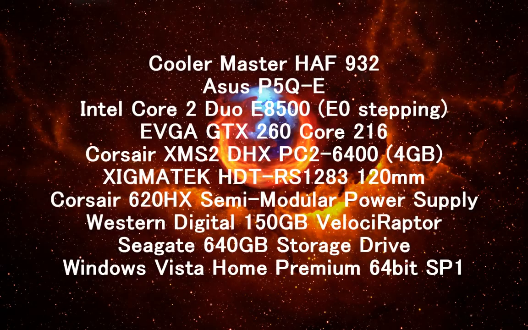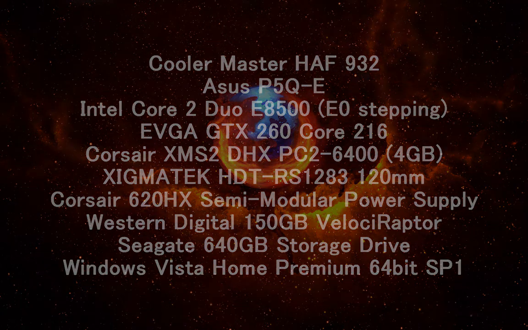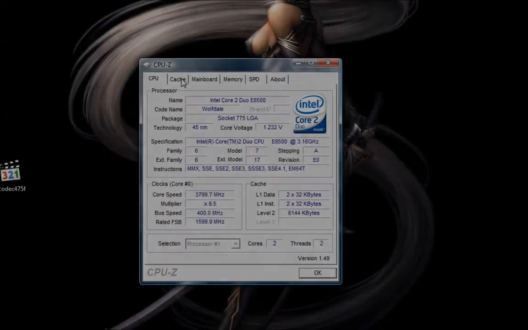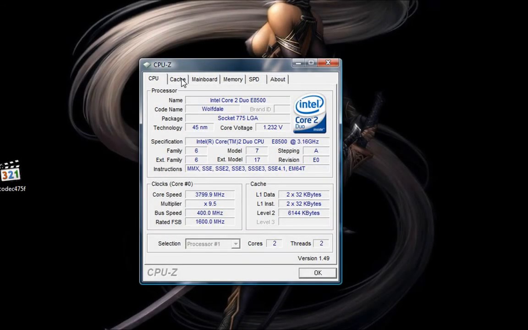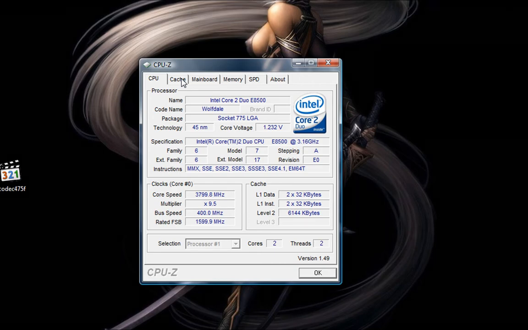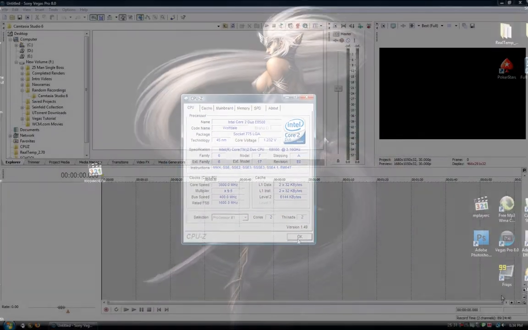Here are the specs of my computer. You can see everything I've got: video card, memory, whatnot. Two gigs or more of memory will also make a difference. But if you've got a single core CPU, then this tutorial really won't do much for you, because you're just not going to get the quality that you can achieve with a better computer. So that's something else to keep in mind.